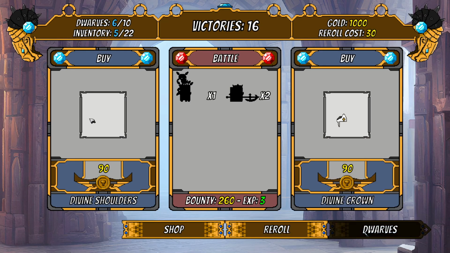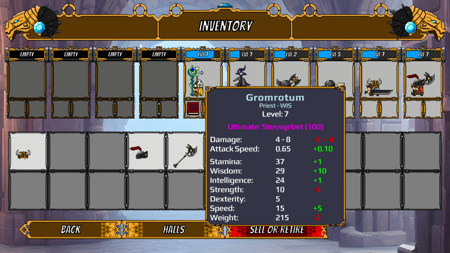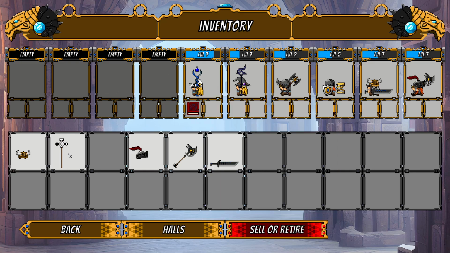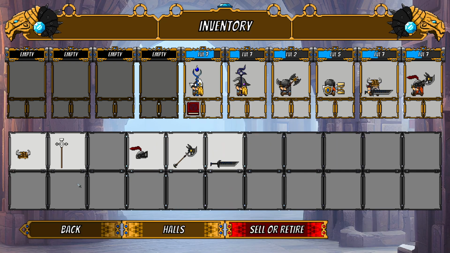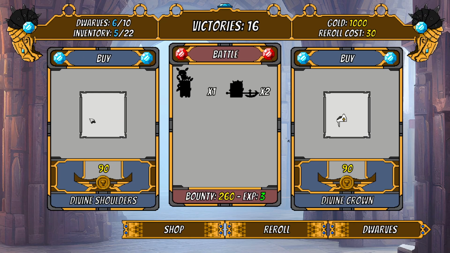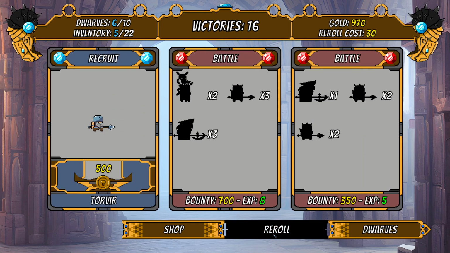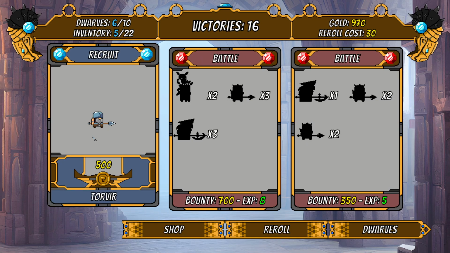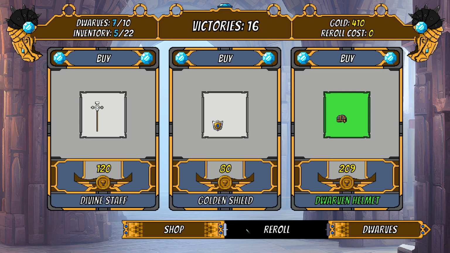I don't know if those are going to be any better, but we will swap out of that. So the damage goes down, but our stamina, wisdom, intelligence goes up. We get an ultimate that's better than what we have. That ultimate healing rain was doing some work. I think I need more recruits. I'm just not sure how to outfit them.